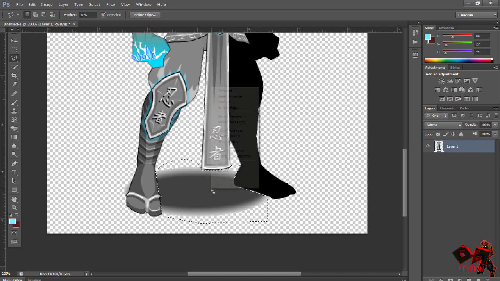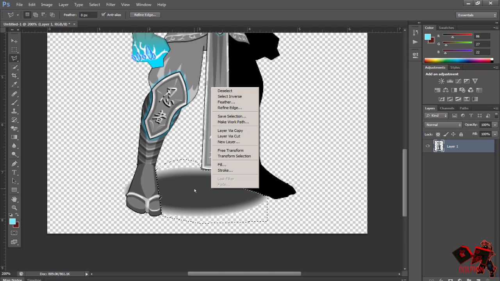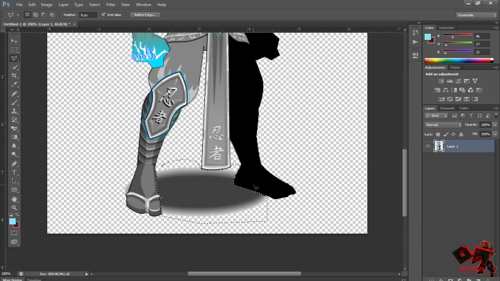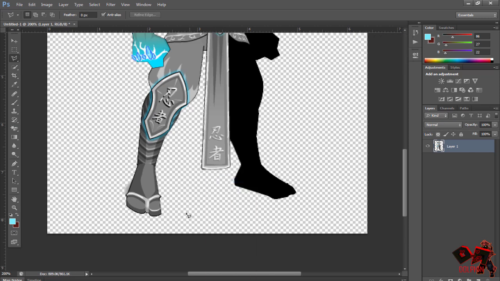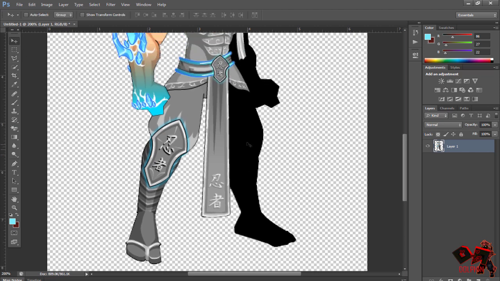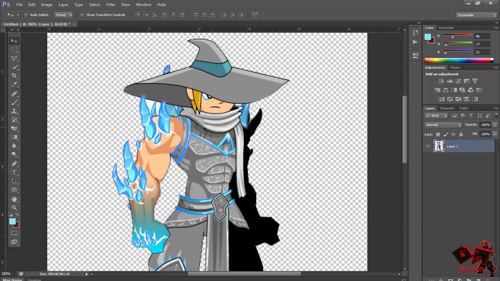When you're done, what you will do is just click delete on the keyboard. My delete is over the backspace, so just look for the delete, and yeah, so I remove the shadow, and then this one I'll just remove too. Okay, and delete. Yeah, and make sure to look for the delete button because it's not the same for every PC. And yeah, I see here white spots. Let's remove this too. Yeah, now my character is amazing.